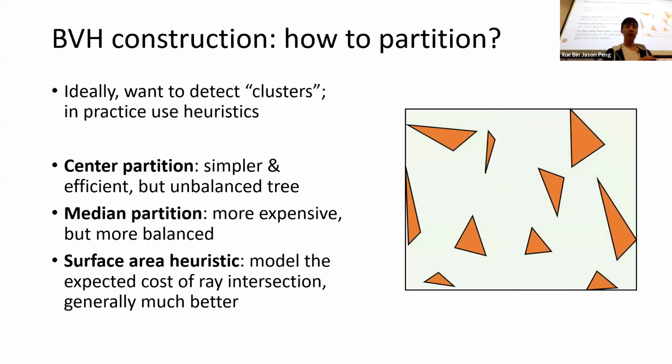Good. So these simple heuristics generally work well if you have relatively simple scenes where the objects are fairly uniformly distributed in the scene. But for more complex scenes, in practice, BVHs will often rely on more sophisticated heuristics to get better partitionings of a bounding volume. Now, in practice, there are lots of different heuristics that you can use. In this lecture, we're just going to give you an example of a more sophisticated heuristic that we can use to compute a good partitioning of a bounding volume.